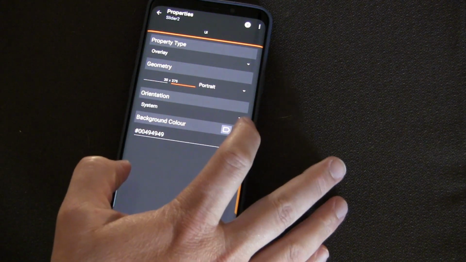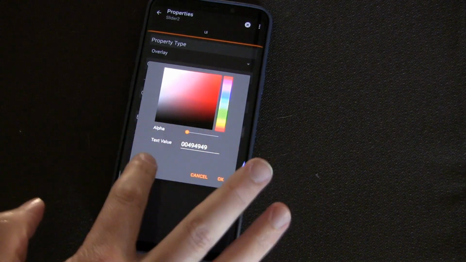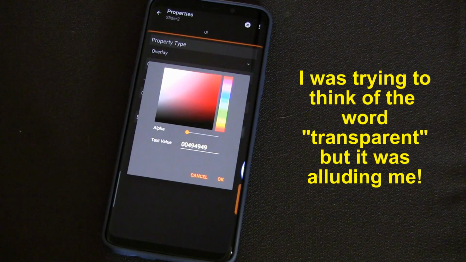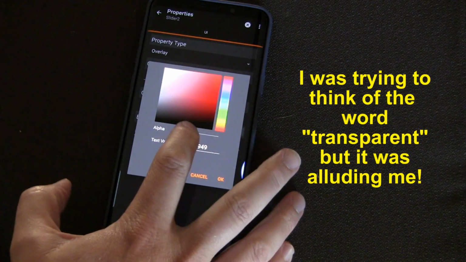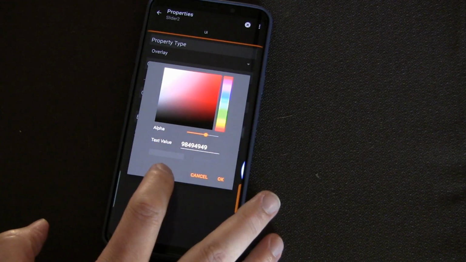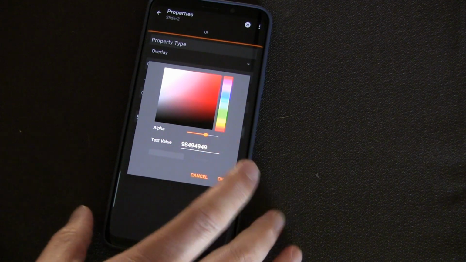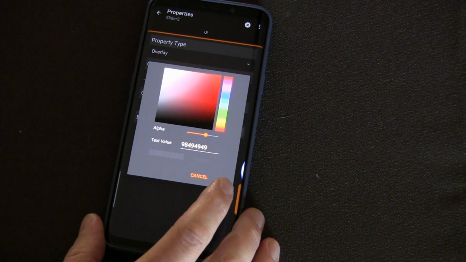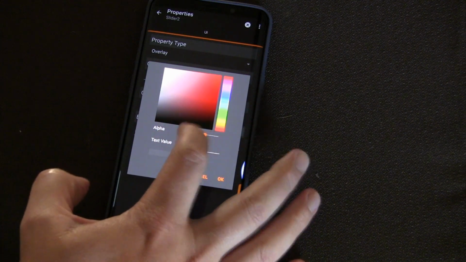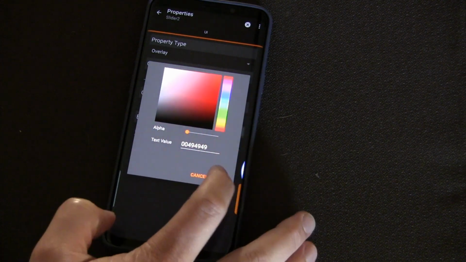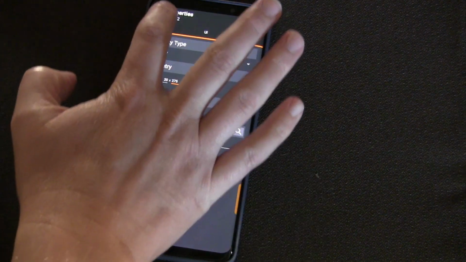The background color, you'll see I made completely clear. Now originally I started off, I had it about like that because I wanted to be able to see the background behind the box on top of it. But once I was done building it, then I made it all the way clear, took it away.